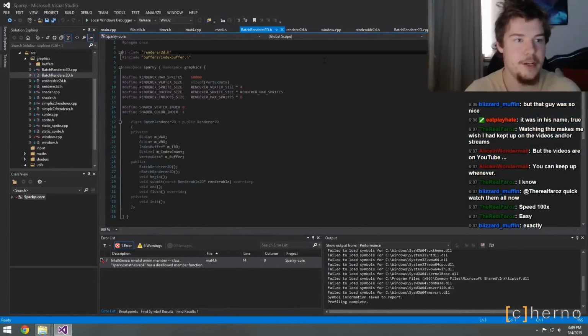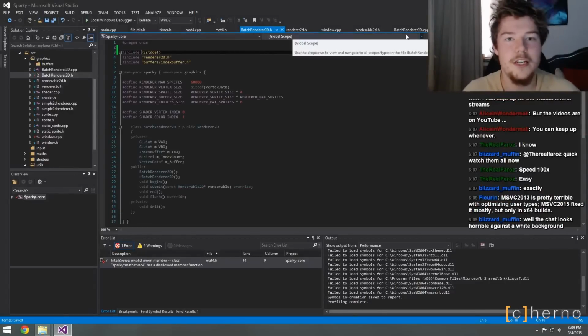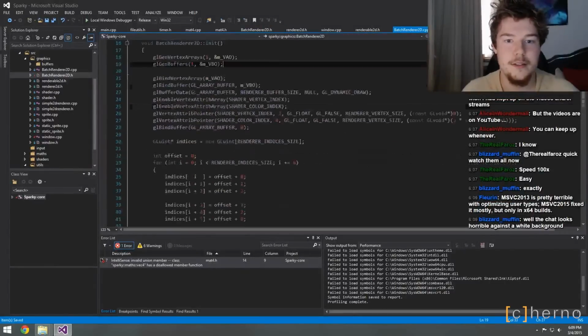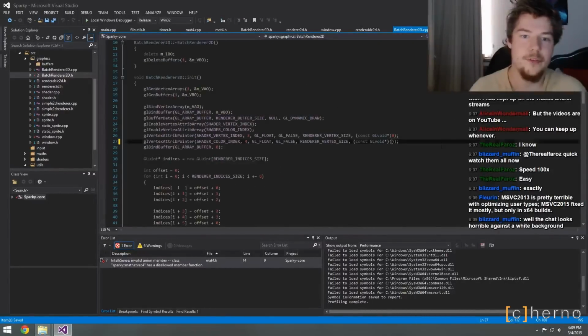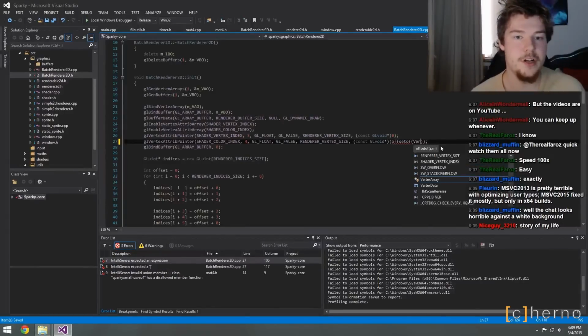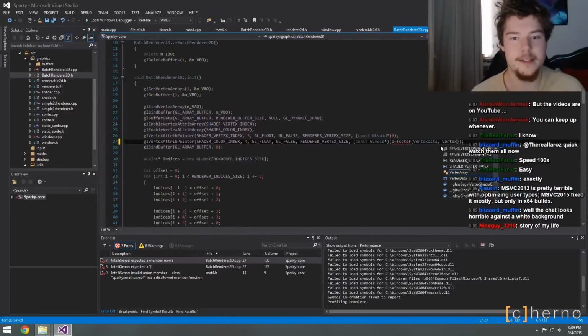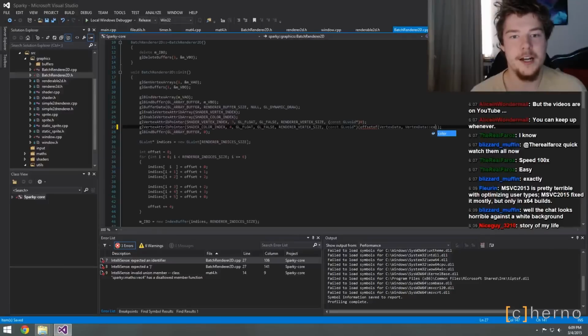Okay, so if we go ahead and include that, then over here, instead of the 3 times GL float, all we really need to do is say, I want the offset of the struct, which is vertex data, and its member, color.